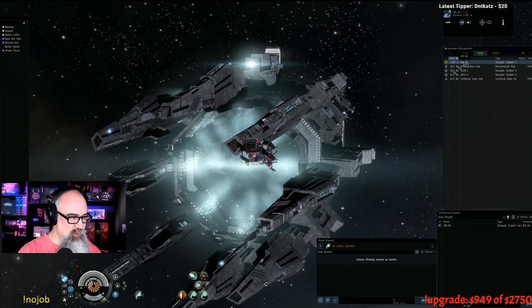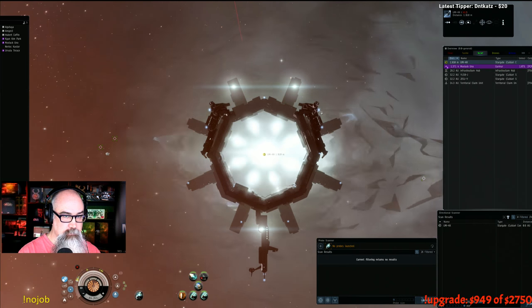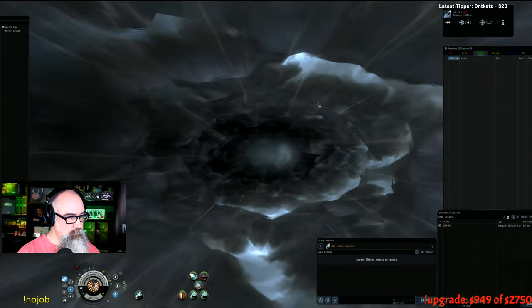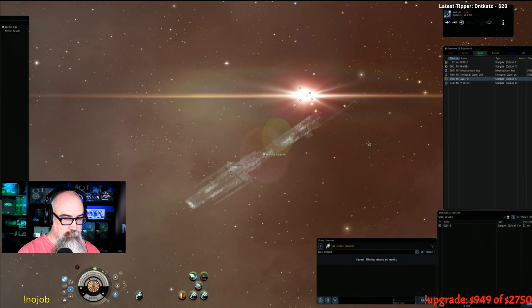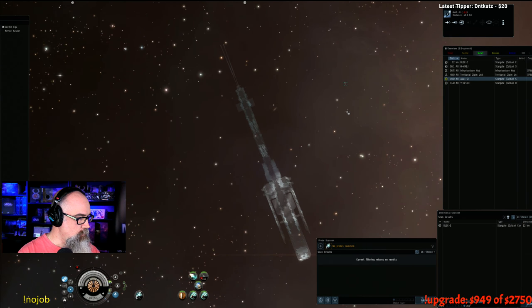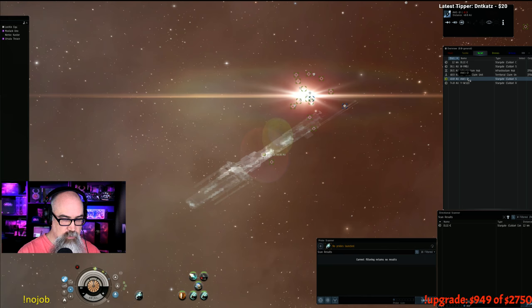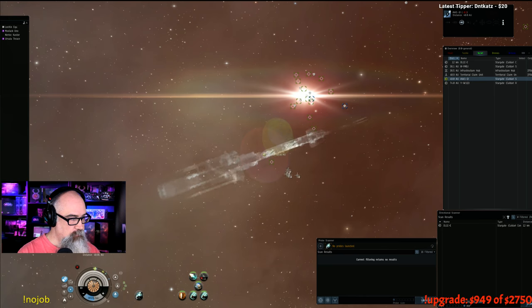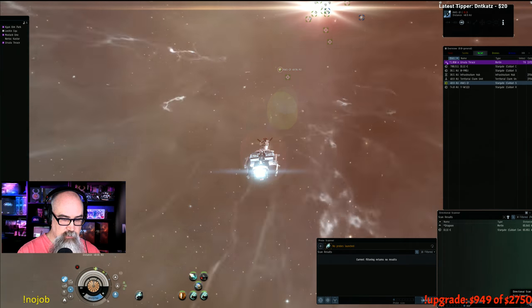Hey, I'm jumping through UMI. Hey, come on in. Got one person in here. Let's jump straight through AW1. Nothing on scan in here.